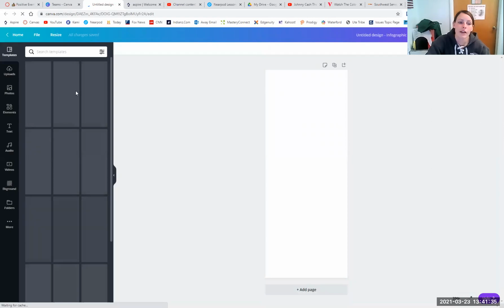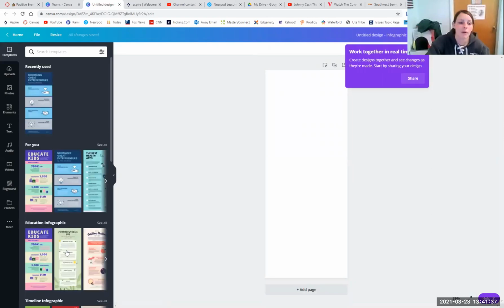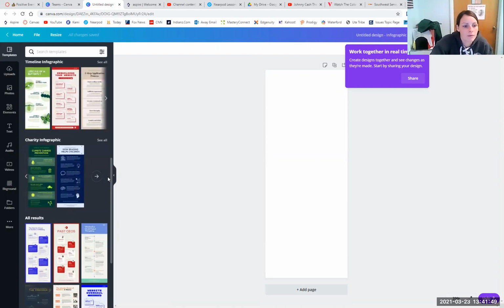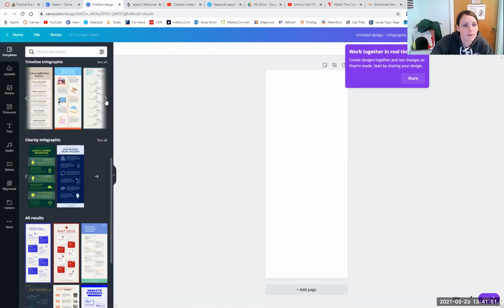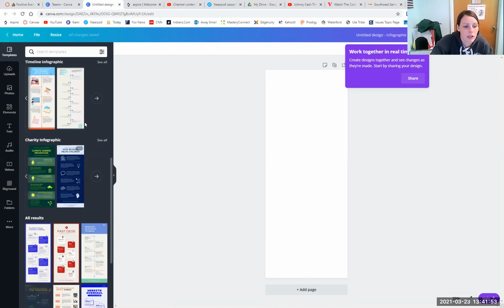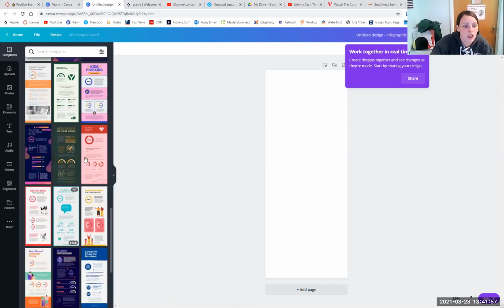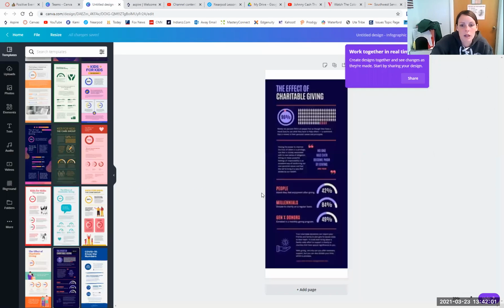And the templates of designs that you can choose are right here. You don't have to use one of these. You can create your own if you want to, but this just makes it easier. So you can scroll through and find ones that you like, any design that you think is cool. We're not doing a timeline, but you can see all the cool things. You could pick one and then use a template and delete certain things.